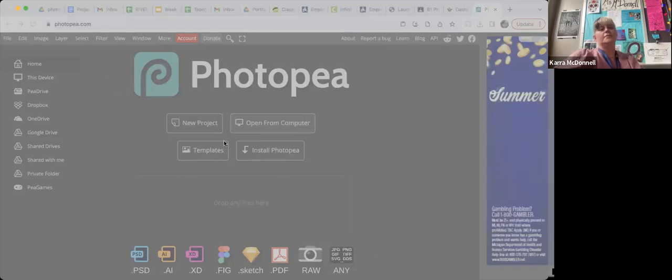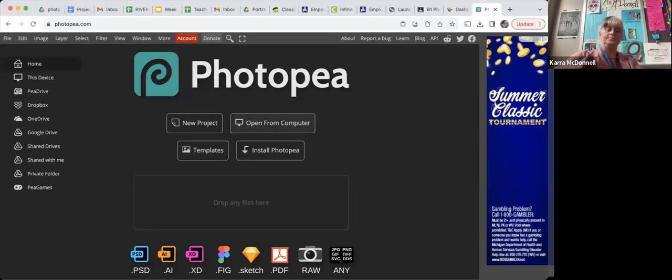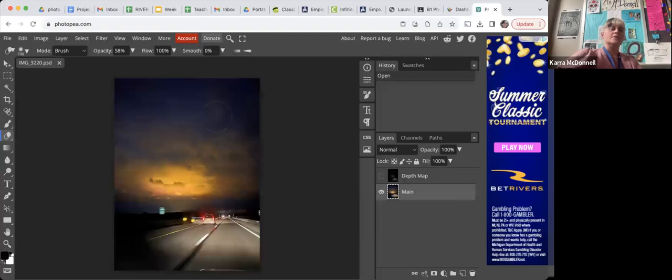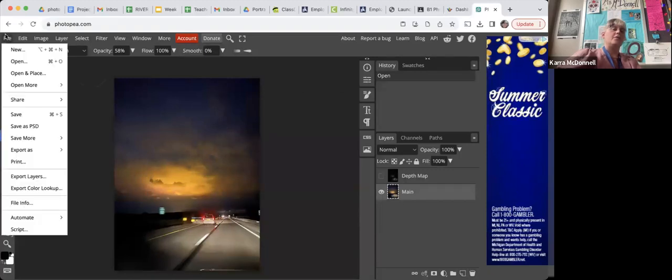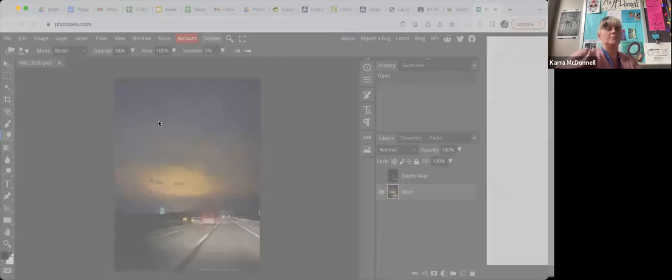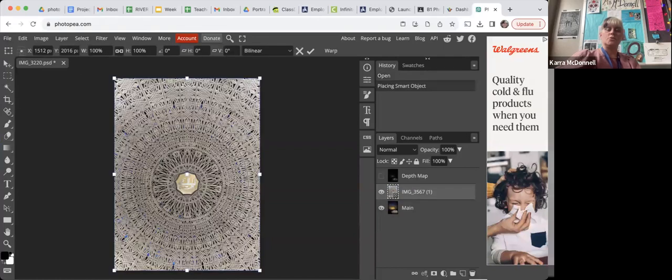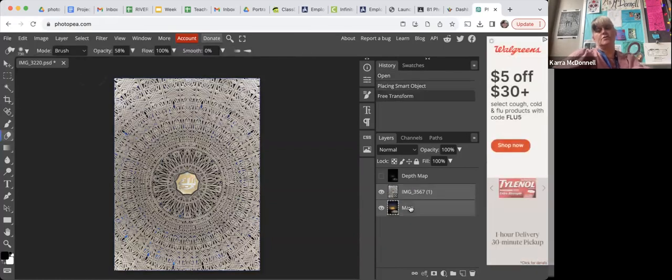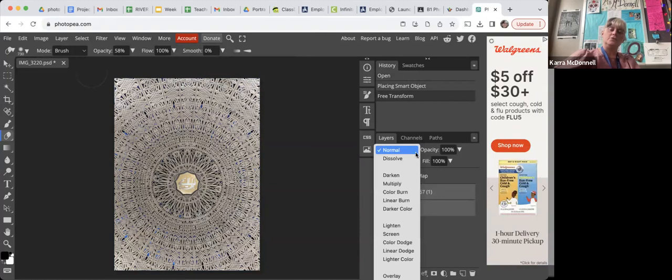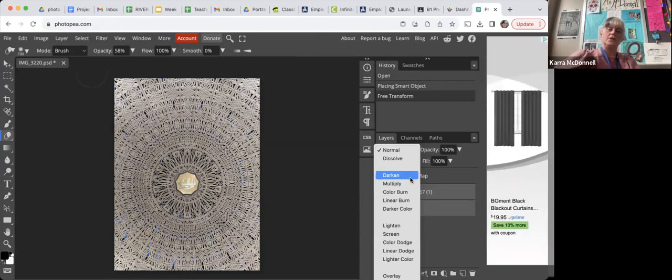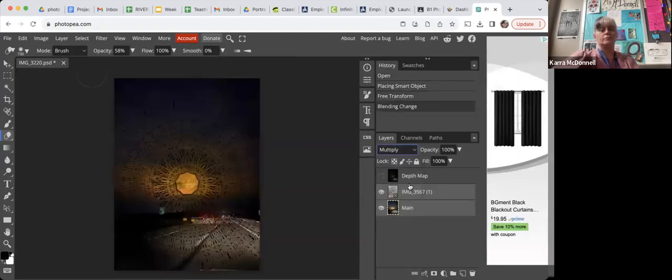So, first thing I did was this one. Okay. And then you're gonna go like this: file, open and place, not file open, open and place the other one. Push open. Okay. So now I got these 2. I'm gonna push shift so that both the layers, the 2 pictures are selected. And then I'm gonna go up here to the layer modes and go to multiply.